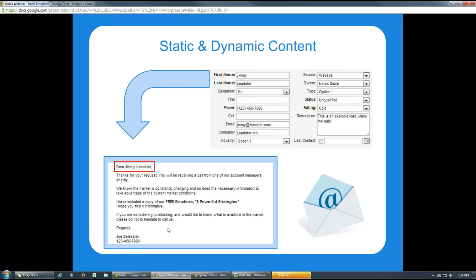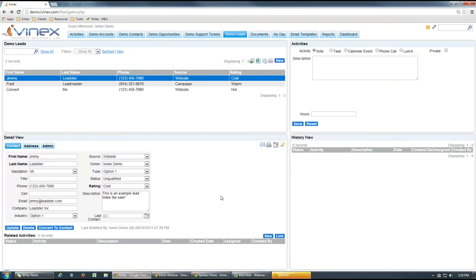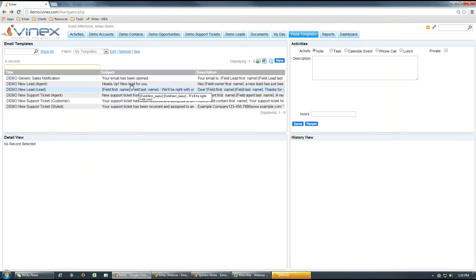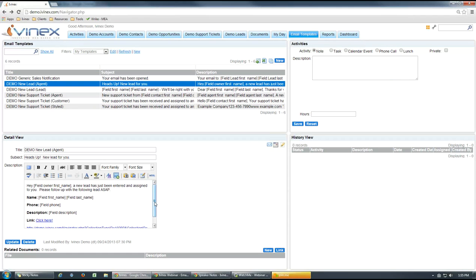So I'm going to demonstrate that piece. I'm going to talk a little bit about field syntax, which is the mechanism that we use to pull in data. I'm not going to go too far in on field syntax because we have another webinar coming up on field syntax, but I'm going to give you just enough information to get started. So we'll jump in here, and let's go back to email templates. And what we're going to do is grab this one as an example again. It's got a lot of moving pieces to it. Go full screen.